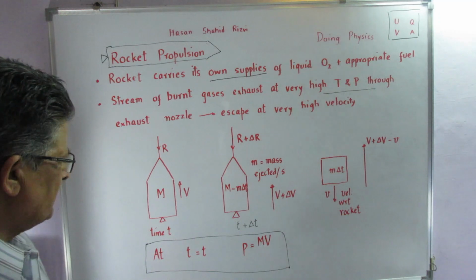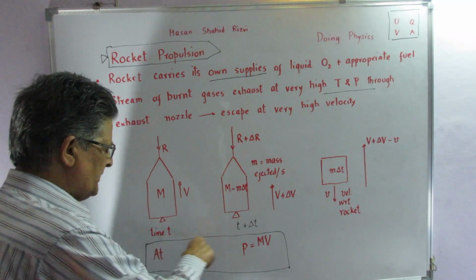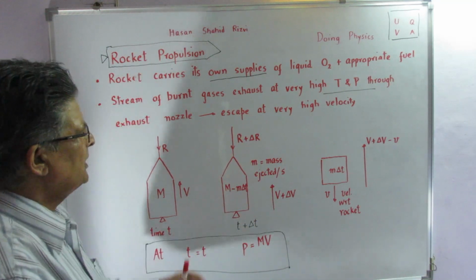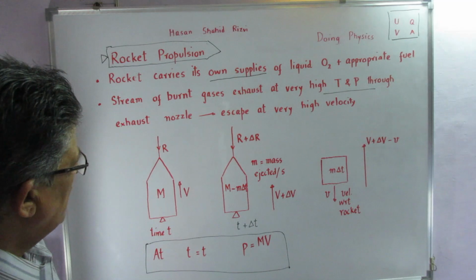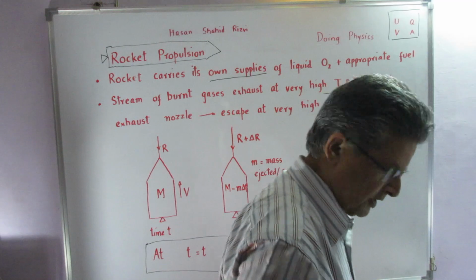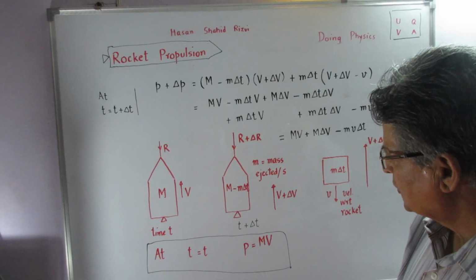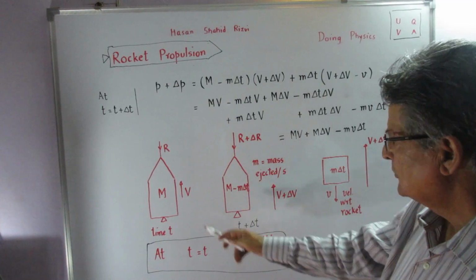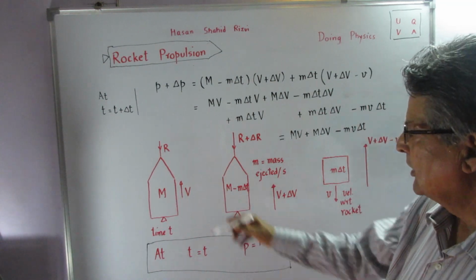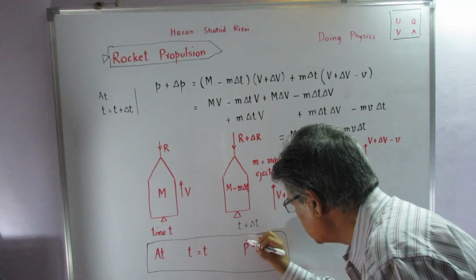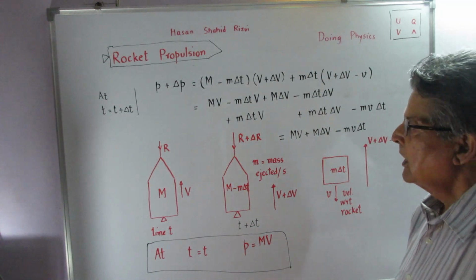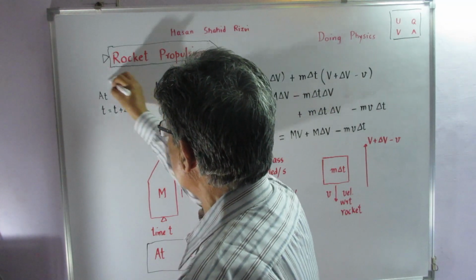All we have to do is, this is for this event at this moment of time. Later on these events are taking place. For this we write the equation for the momentum and then apply the law of conservation of momentum. So at t equal to t, we found that the mass of the rocket is capital M and the velocity is capital V. So better write it like small p. Okay, so p is equal to MV. At time t equal to t plus delta t.